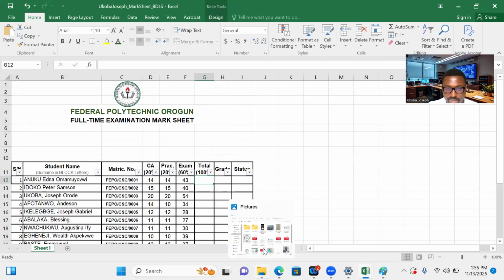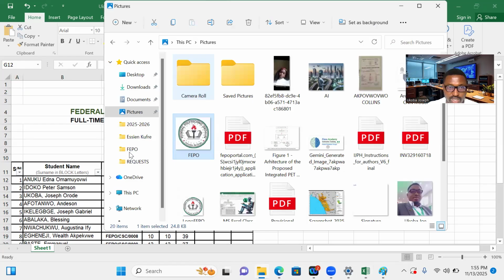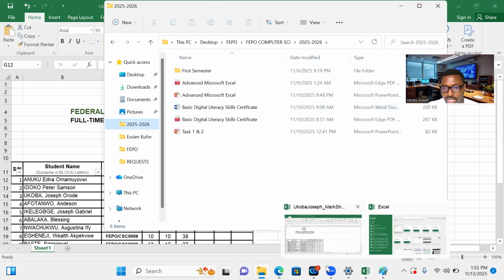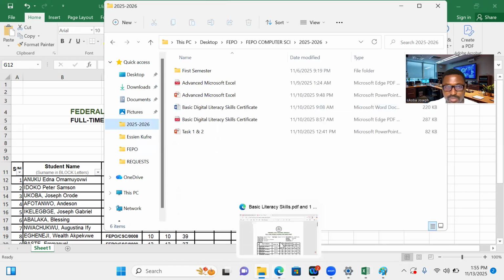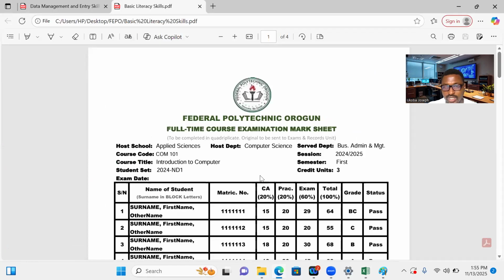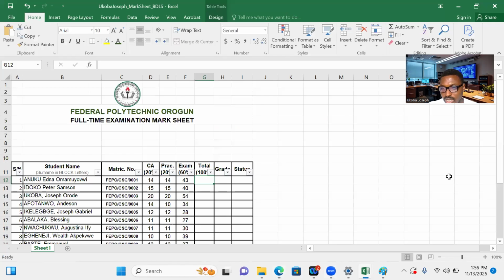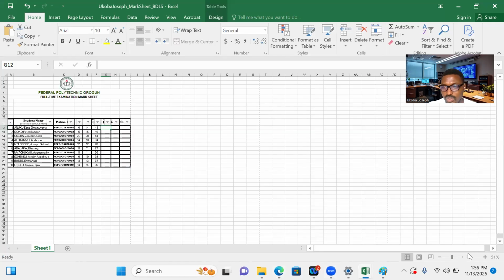So let me open a typical result sheet and bring those things out. Every other thing that is supposed to be added, you just add them the way it is here. There's some you merge cells and add them the way it is here. And that is all. So this forms your tax 1.